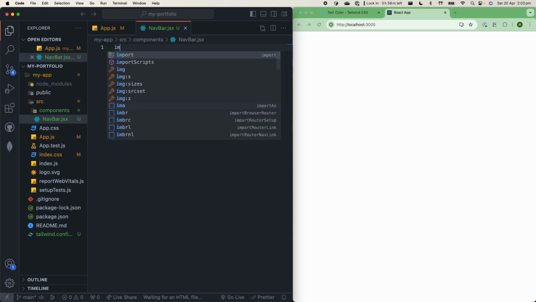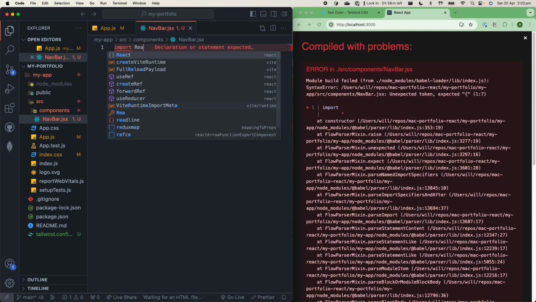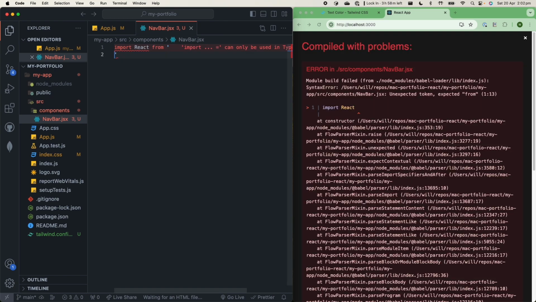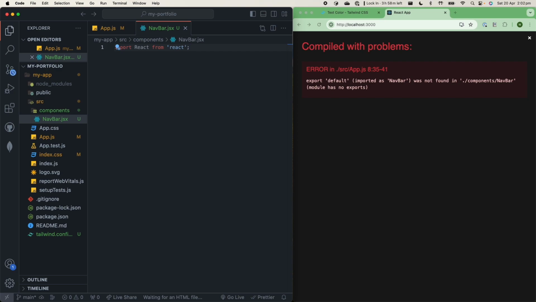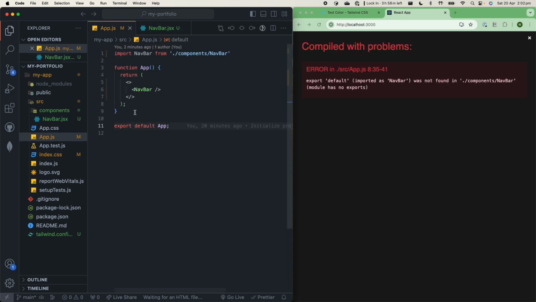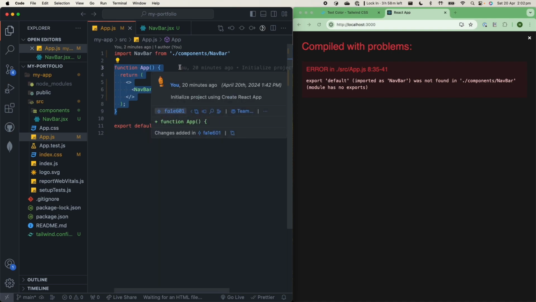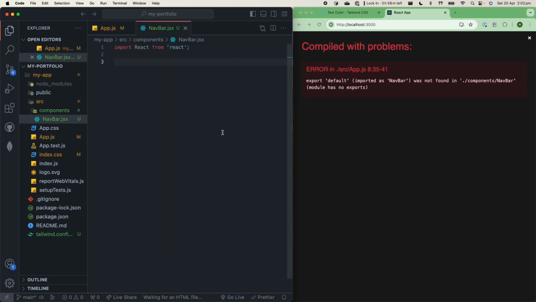And the first thing I want to do is import React from React. Pretty simple, right? And now we want to construct this app component here, except in our navbar. So one thing that I'm going to do is use this arrow functional component syntax.